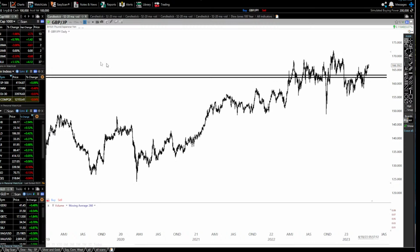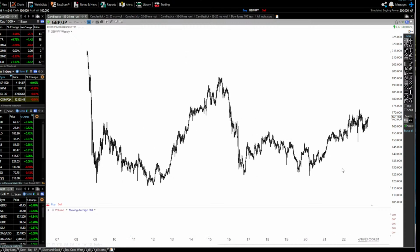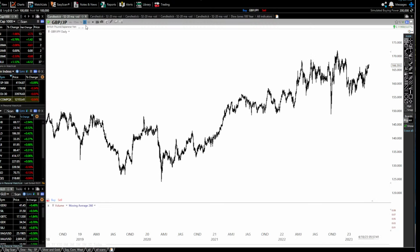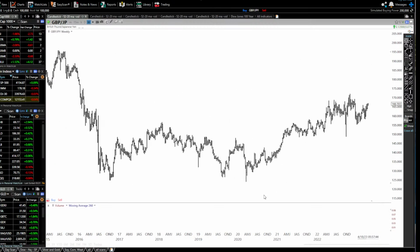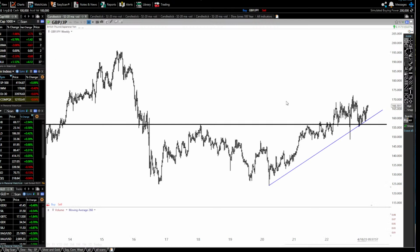Well, of course, it's actually in a strong upward market, isn't it? So Great British Pound, Japanese yen, yep. Looking at this weekly chart, of course it can go higher. We're actually in a very strong upward trend. We're starting to slowly break back up again. This is actually looking quite strong. We definitely have a good strong level up through there now. We had that level of support, which is now becoming a strong area of resistance, and that resistance is now becoming a strong level of support. This is still looking quite strong.